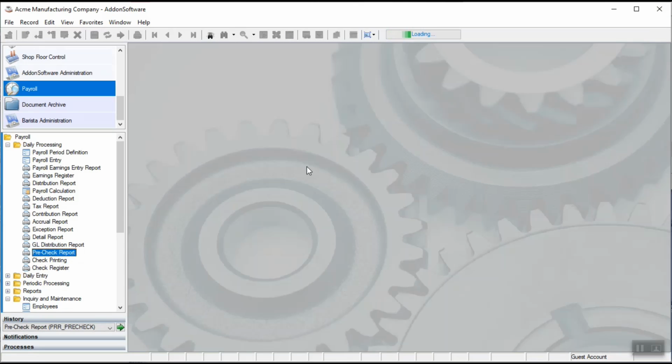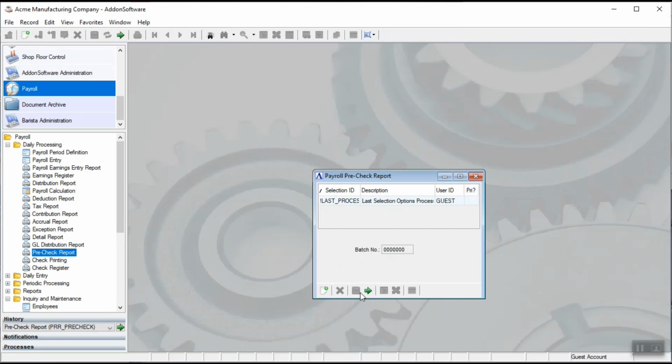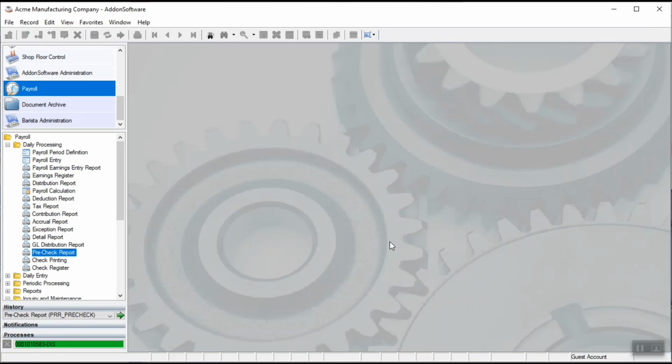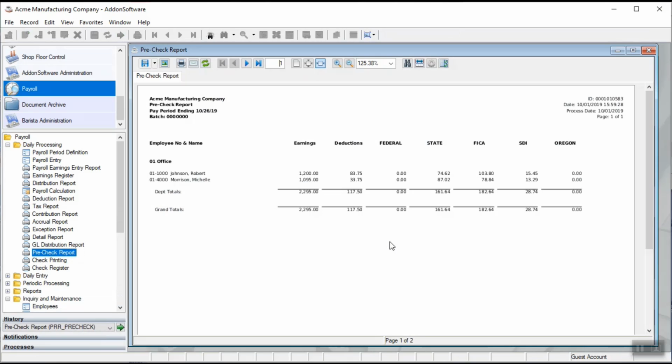And finally, we come to the pre-check report, which is a required report to be ran. Among other things, it checks that the license is intact. Your license based upon the number of active employees. So at this point, if the number of active employees exceeds the license, you will not be able to go further and print checks. No data is deleted, and this is your last chance prior to entering the check printing function.